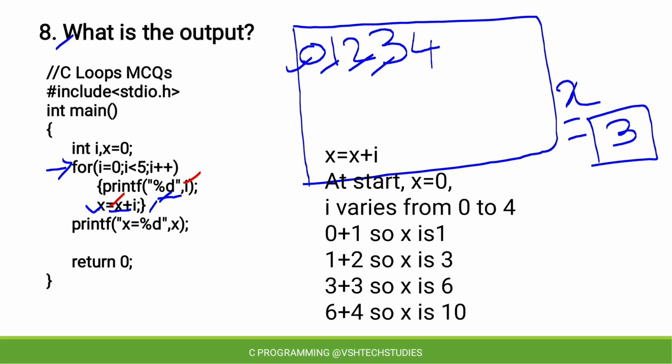Next 3 is added to 3, that is 6. X is having 6 now. Next time 4 is added. So x plus I: when I was 4, 4 is added to x. X was 6, I was 4. 4 plus 6, hence 10 is kept in x. So x will have 10.